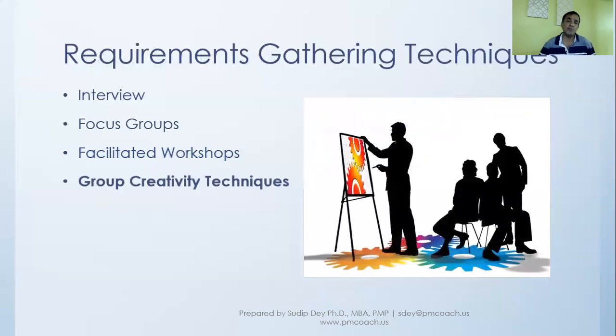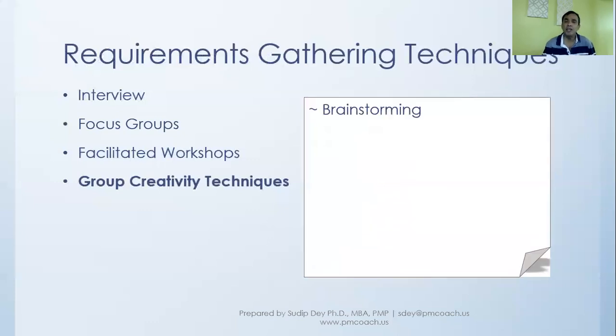Then there are some different group creativity techniques that you will be using. For example, you might be brainstorming and get different groups and have them brainstorm ideas. And when you do brainstorming, typically what you do is you don't stop anyone from providing any kind of ideas, or whatever ideas that they have.